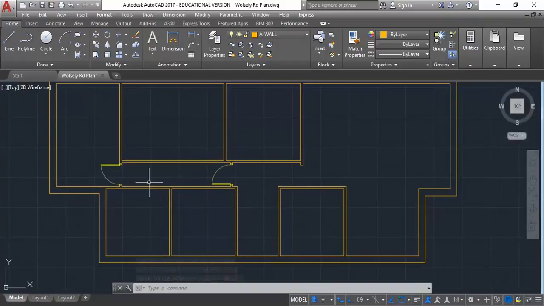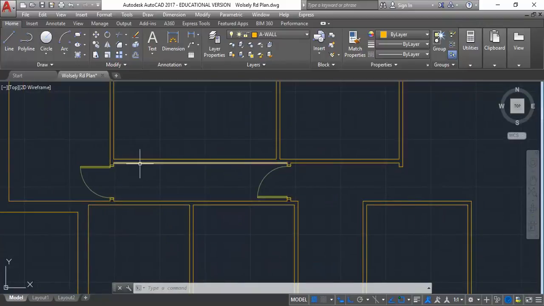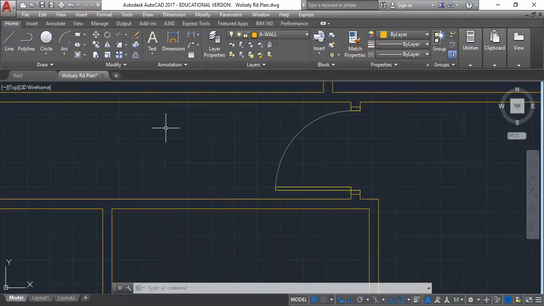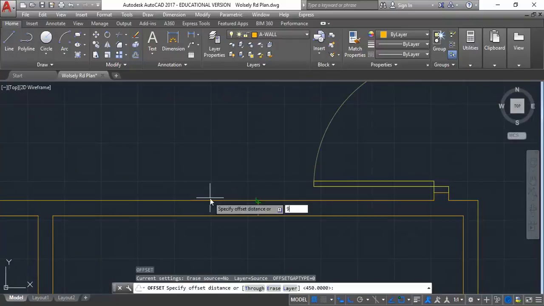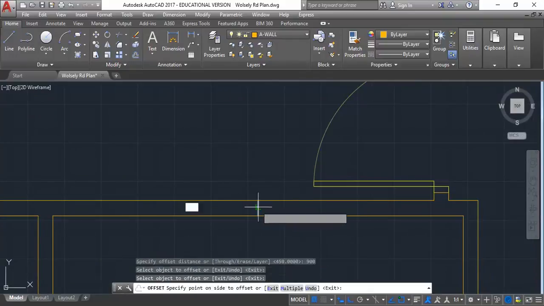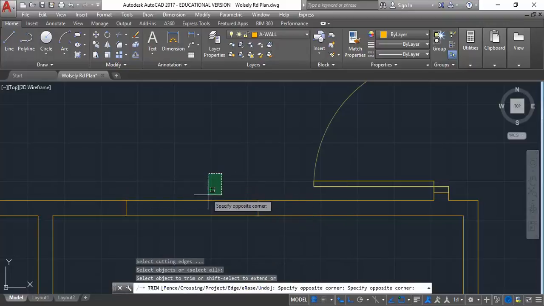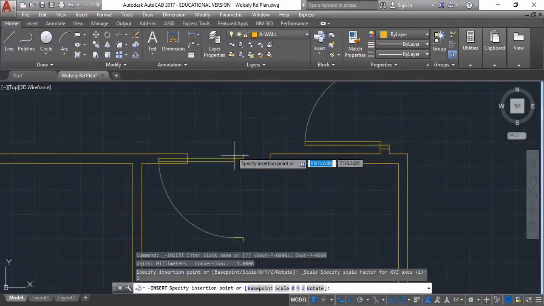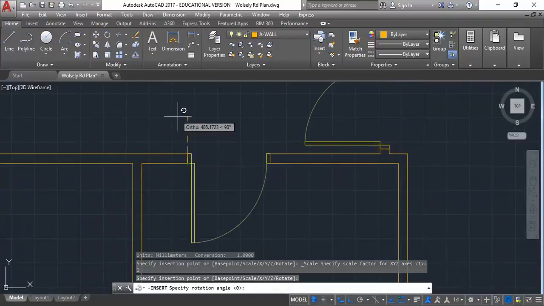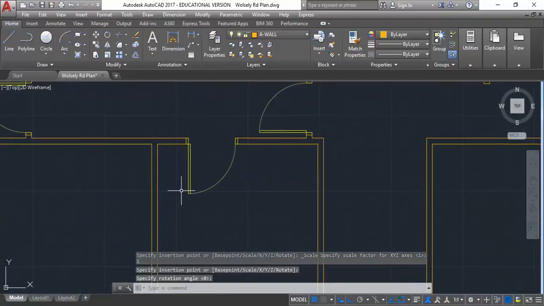Okay, so hopefully you can see from that how much easier it is when you do the opening first. So again, maybe a little bit faster. Do the opening for the bedroom. So I'm just going to offset 900 here. And so then insert, and I can get the door in on the corner, rotate it, and it's done.